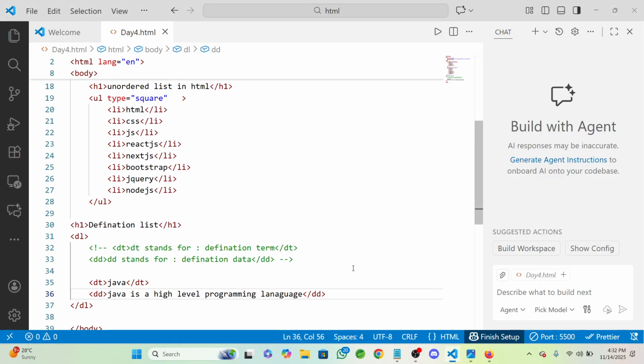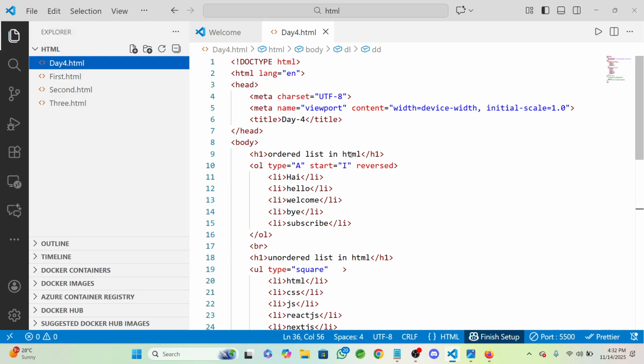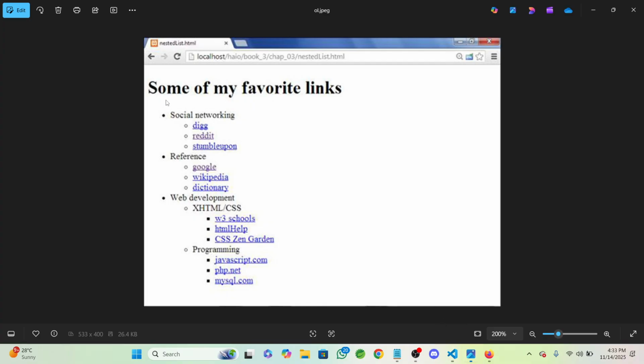Okay, that's all about ordered, unordered, and DL, that is definition list in HTML. If you have any doubts, just comment, and we are going to do one problem. We are going to design this type by using the list.